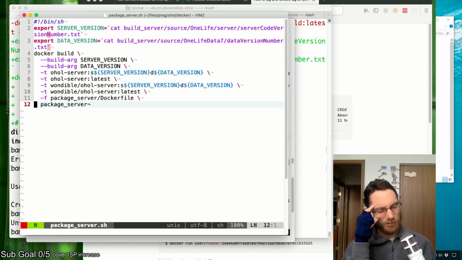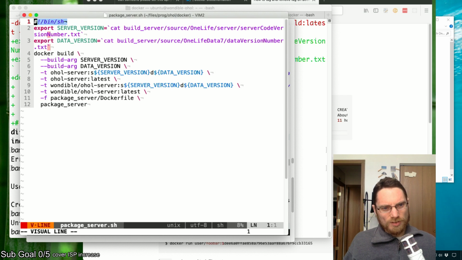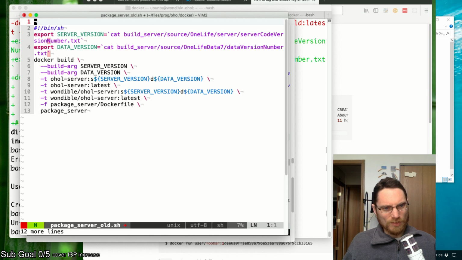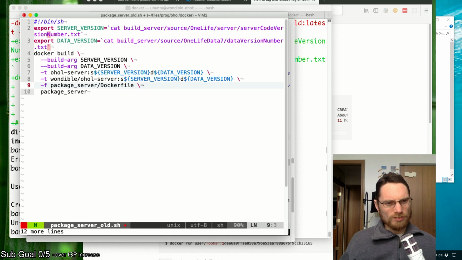Or we have to have a very explicit tag operation for latest, which normally, in your normal just upbuild the latest server thing, you do want. So I guess we take on the maintenance of having two different scripts. So these do not get tagged as latest, and otherwise it's all the same.